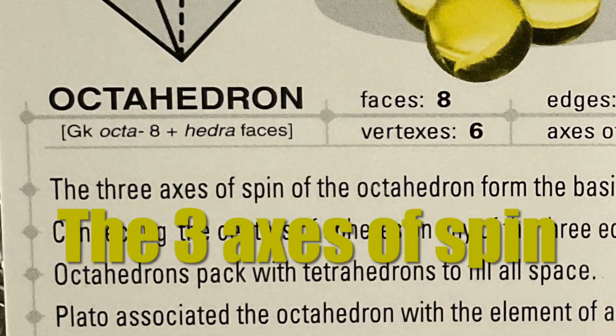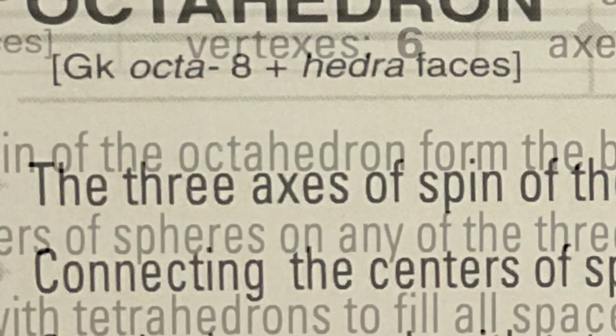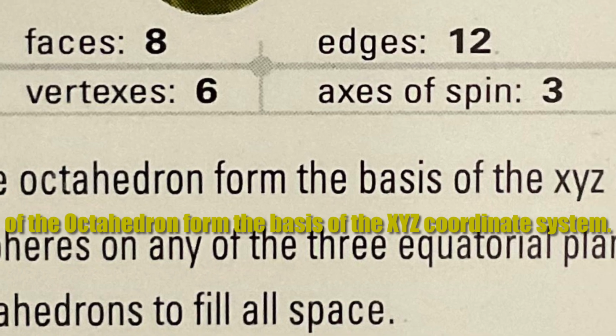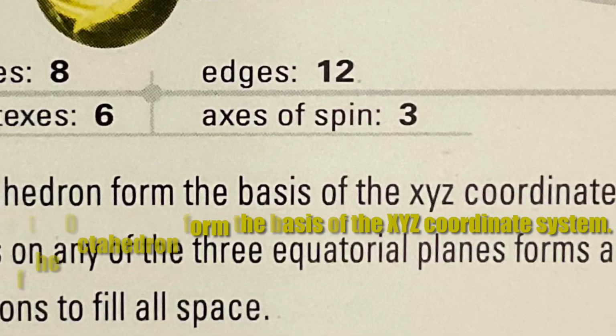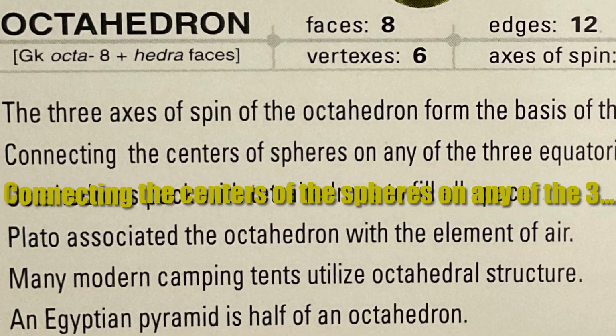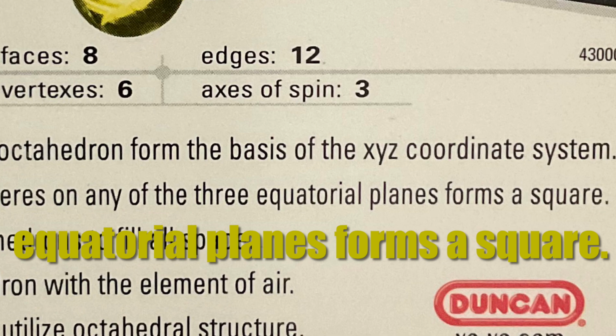The three axes of spin of the octahedron form the basis of the XYZ coordinate system. Connecting the centers of the three planes forms a square.